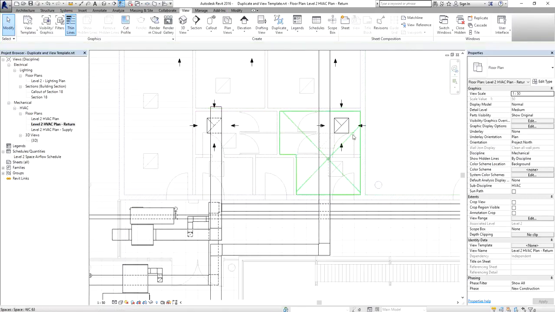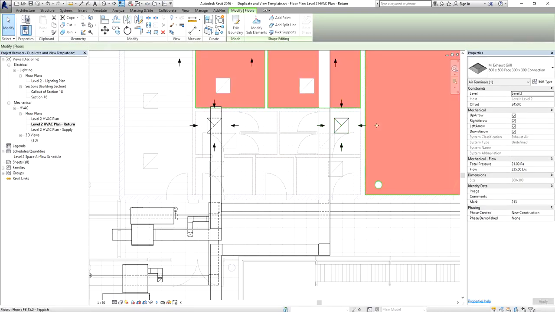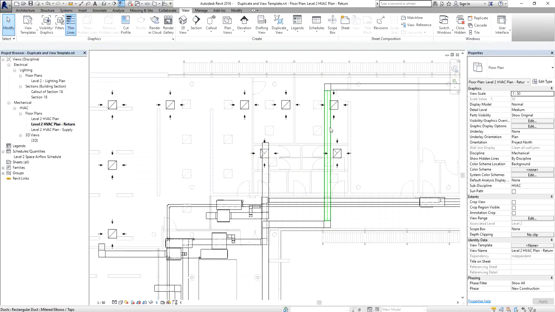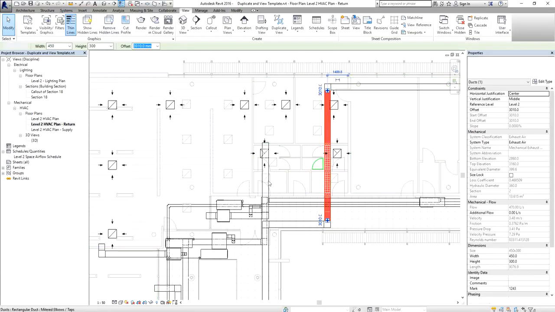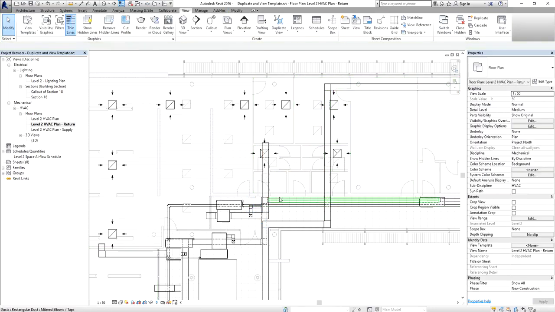If I select this air terminal, the system classification here is, oh, they also included the exhaust air. So exhaust air and return air are being shown in this view.